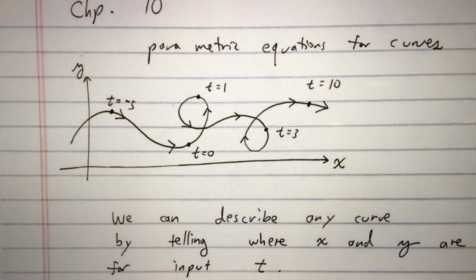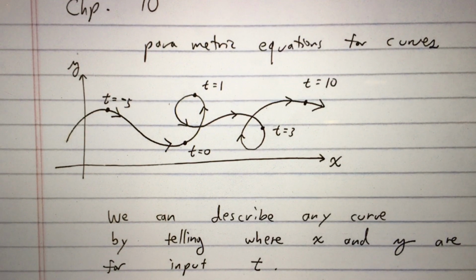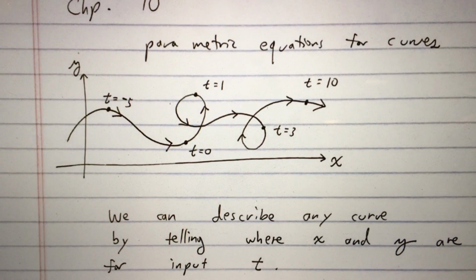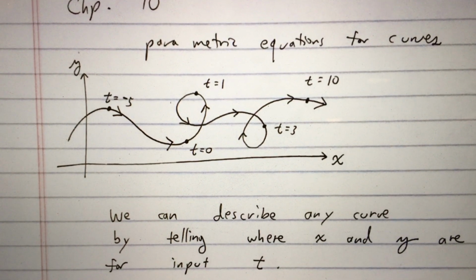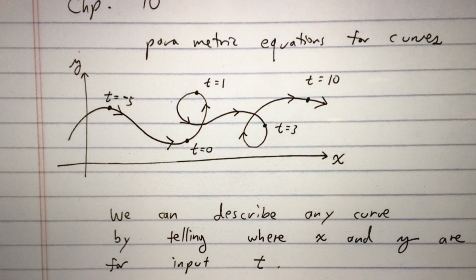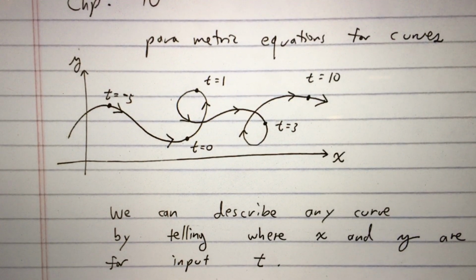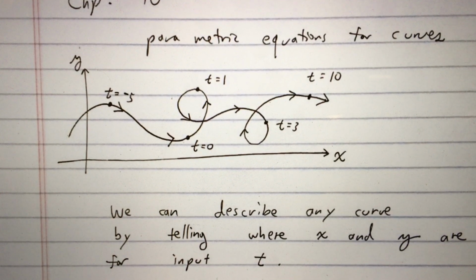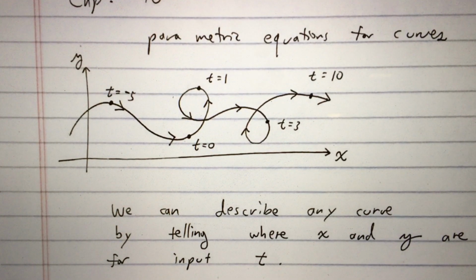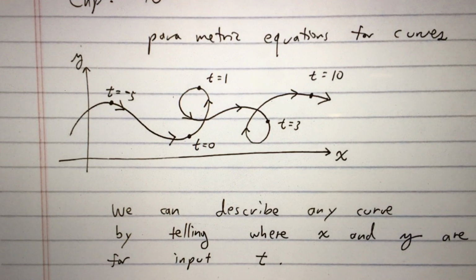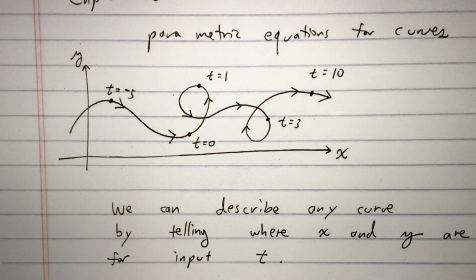Oftentimes you can think of it as time. And there's a picture of a parametrized curve or parametric equations. That's usually how it gets said. It's that loop-de-loopy curve. I just made it up, and you should think of it as the path of perhaps a flying insect or a small plane or a spaceship, whatever you like, a little robot flying through the air, and t is the time, and the picture shows where that location is at each time.